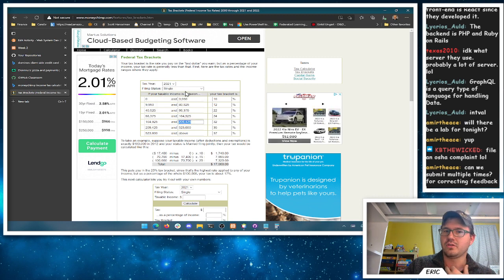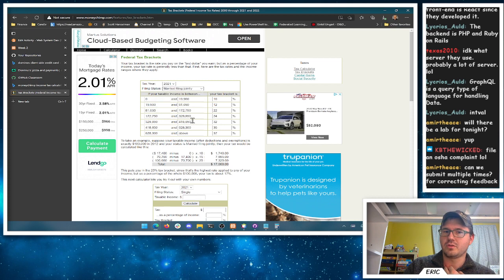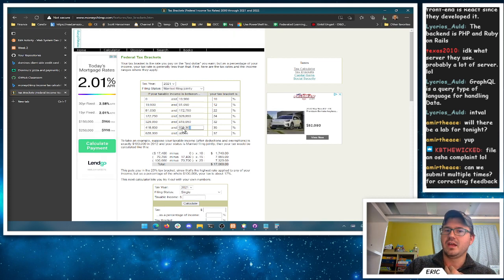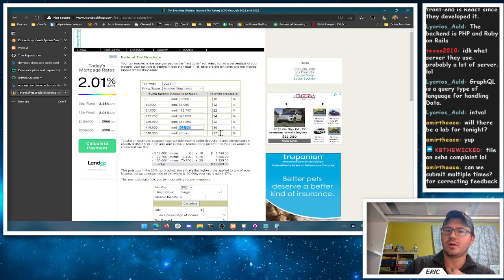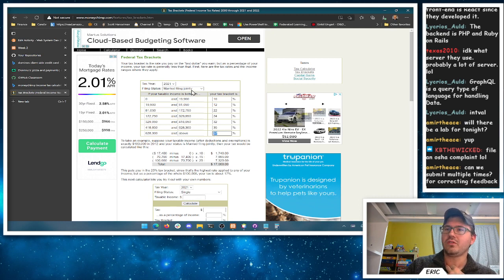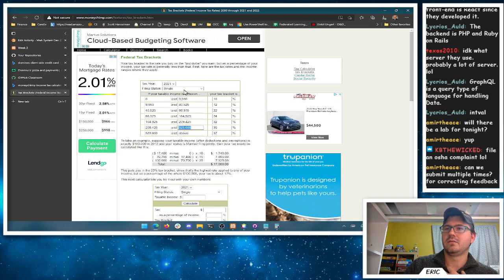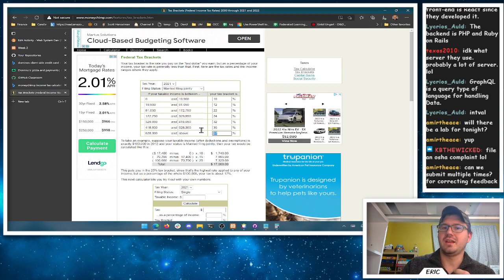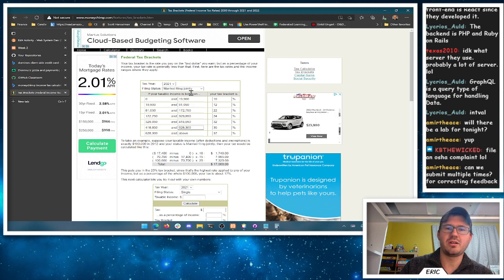With this $209,000 doubled, married filing jointly, 418, but then above $628,000 you start paying 37% tax way sooner than if both of you were filing single. 523,000 doubled is over $1 million before you'd hit the 37% bracket. So there's a marriage penalty, unfortunately, which is nuts that our system has this sort of thing.